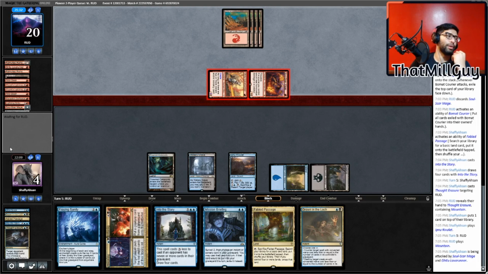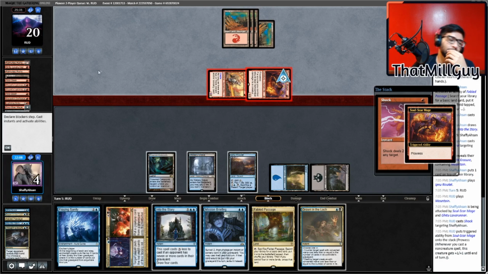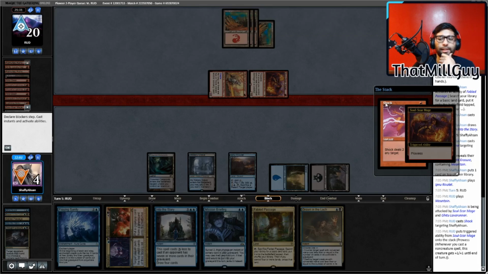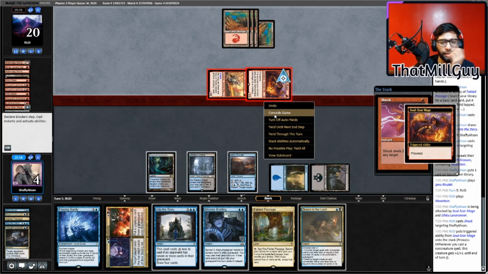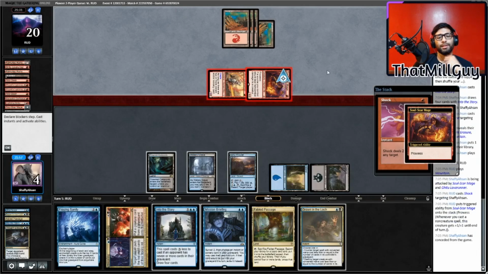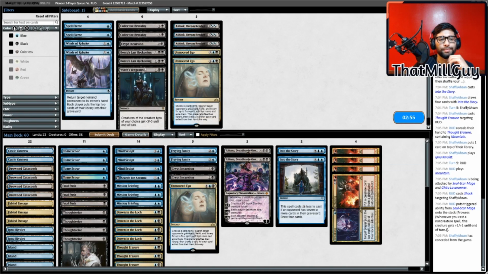Might just be going for it. Hopefully it's not a burn spell. That's not good at all. Oh, that's what I was hoping it wasn't. Yeah, no, we got nothing. I got nothing. Yeah, can't do that. That's rough. That's rough for sure. We were so close.